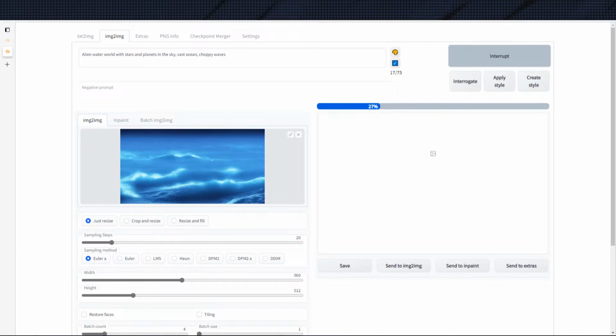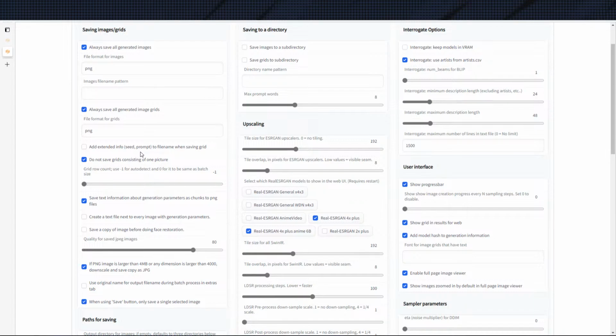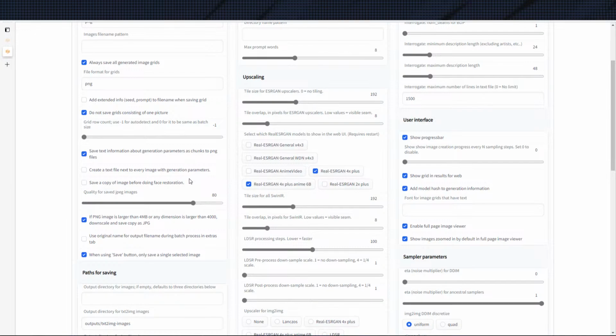Interesting. The other thing is that I don't know whether or not... Let's see settings really quick. So this is interesting. It's saving all my pictures, which is not necessary.